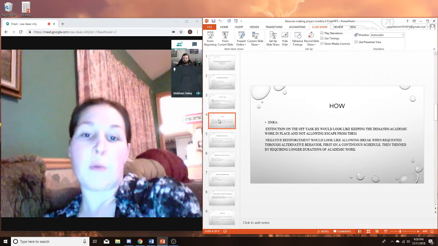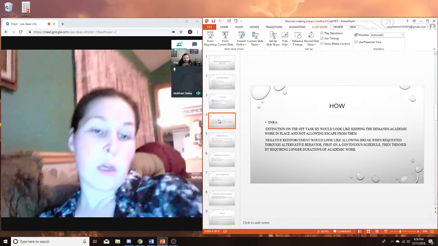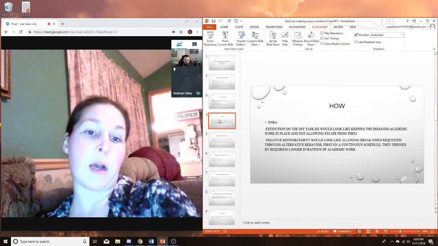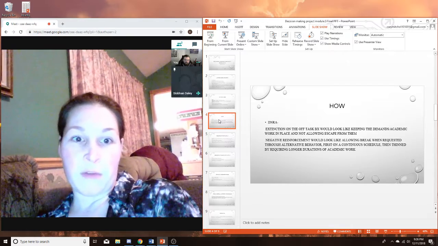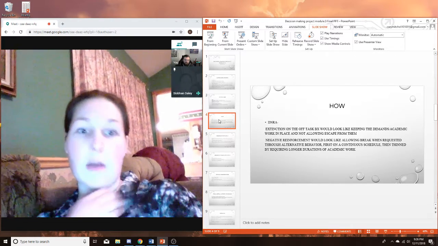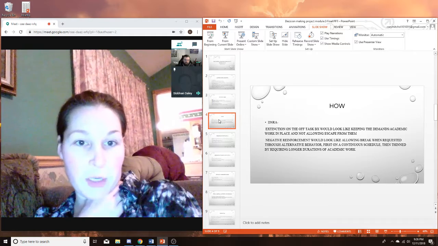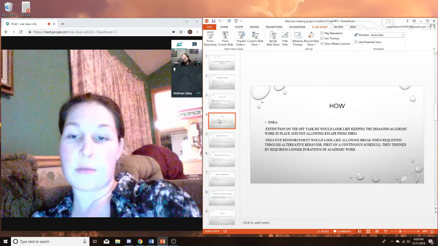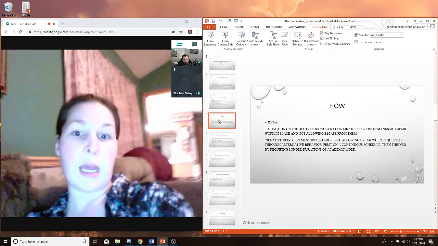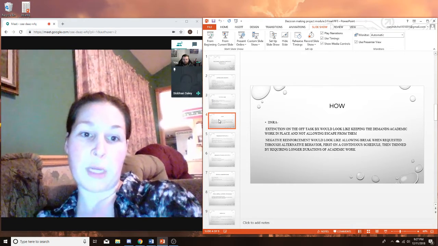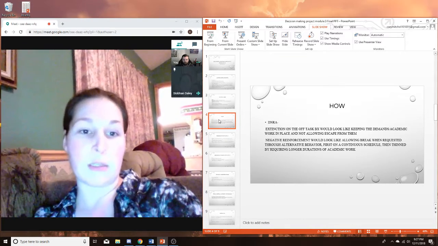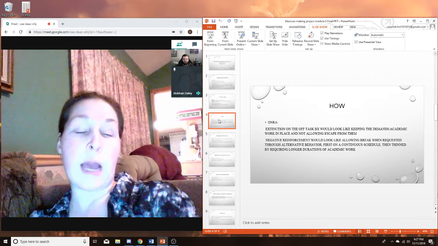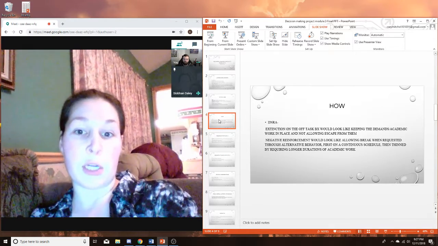And so basically what it would look like. So for the differential negative reinforcement of the alternative behavior of asking for a break, differential reinforcement involves the positive or negative reinforcement and then also extinction. So specifically for the off task, extinction would look like keeping the demand in place, whether it was the science or the math work in place, and not allowing Lori to actually escape from doing it by doodling or doing whatever else to escape from it. And the negative reinforcement would look like allowing the break when it was requested through the alternative behavior.